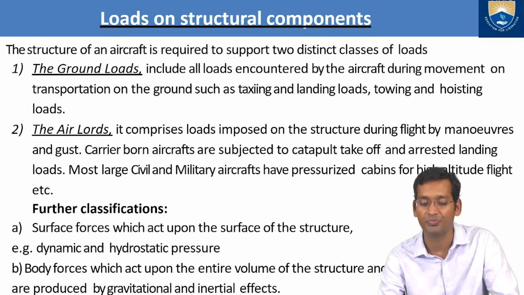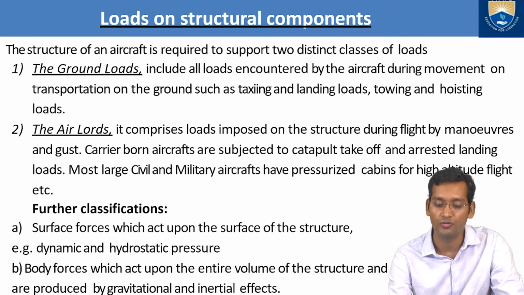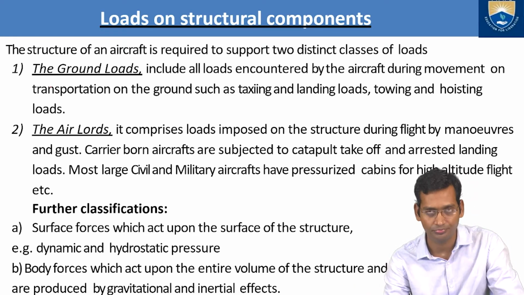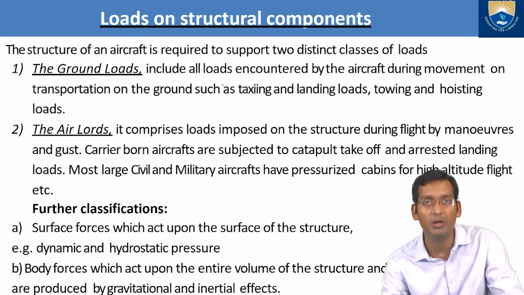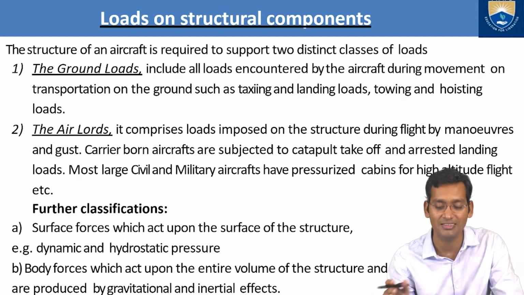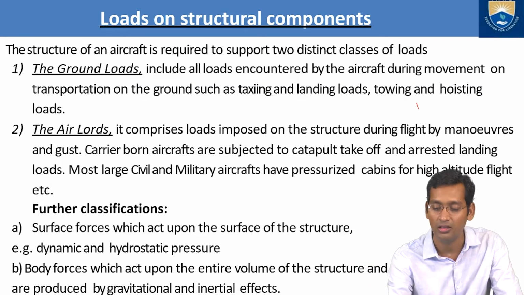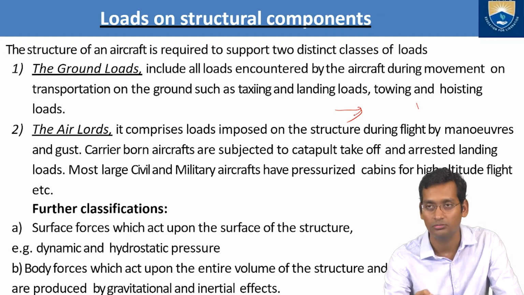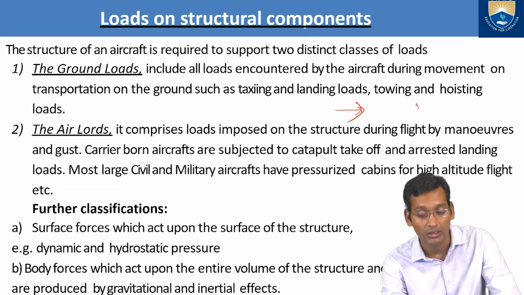Now come to the loads. What are the loads acting on the aircraft? First, when they are on the ground, that means before flying, what are the loads during movement and transportation? Suppose the aircraft is in the hangar. Now from the hangar to the runway, sometimes they move by their own, sometimes some vehicle is pulling to the runway, right? So from the hangar, or where the aircraft is, to reaching the runway, that comes under what?